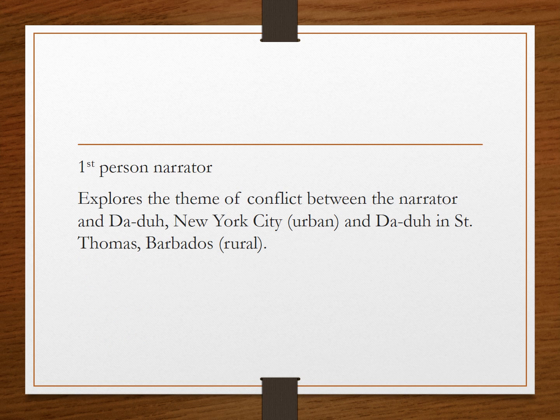Now, first up, we understand that the story is narrated from the first person's perspective. We get a female character, a female narrator, but she's not named. And so we can assume then that the story is from memory. And after we have read it, we realize that in many ways, Marshall is exploring the whole idea of conflict and the differences in how people think and respond to what is happening around them.